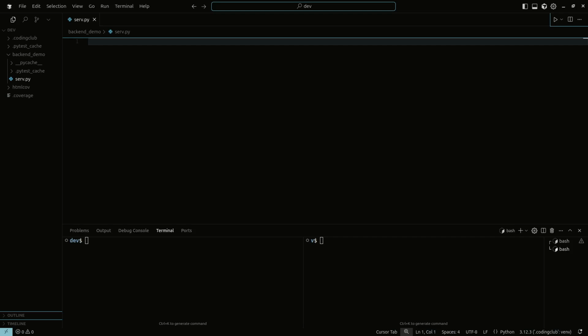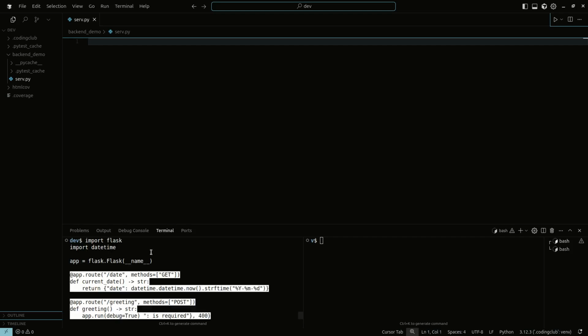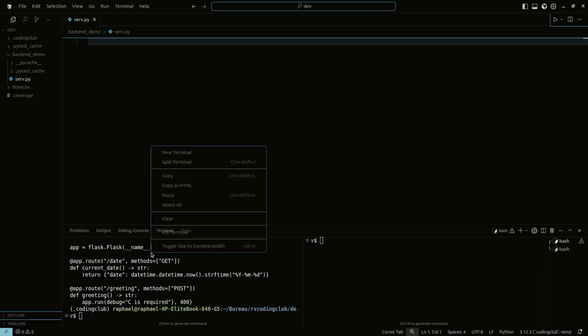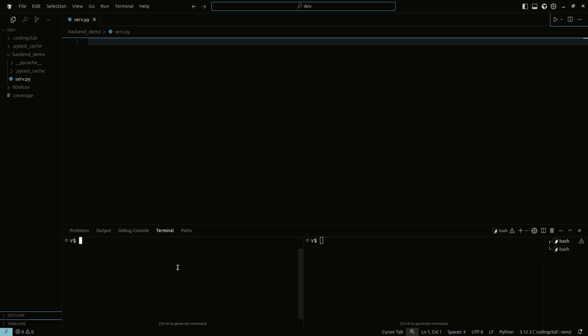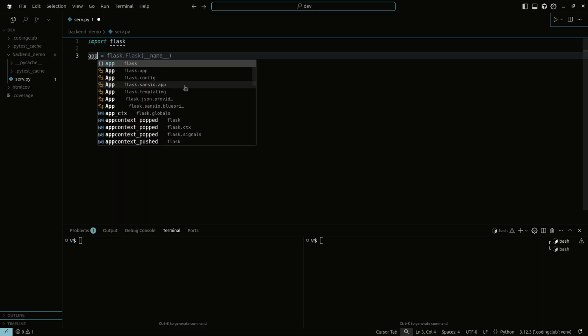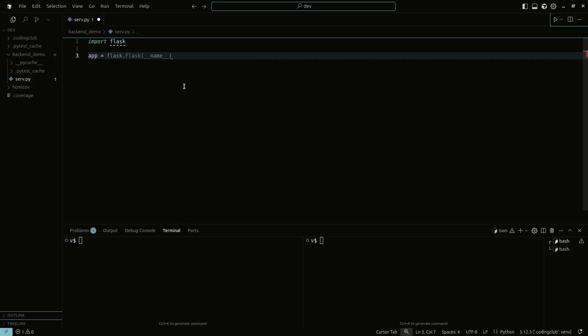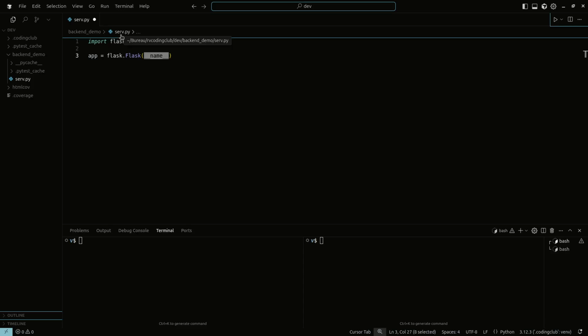Okay, let's start. Here I assume we already installed Flask. You can do it with pip install Flask. For me it's already installed. So first you have to import it. Then you have to declare your web app. You have to set the variable app. Let's call it this way, Flask(__name__). So it will be named with the module's name, serve.py.